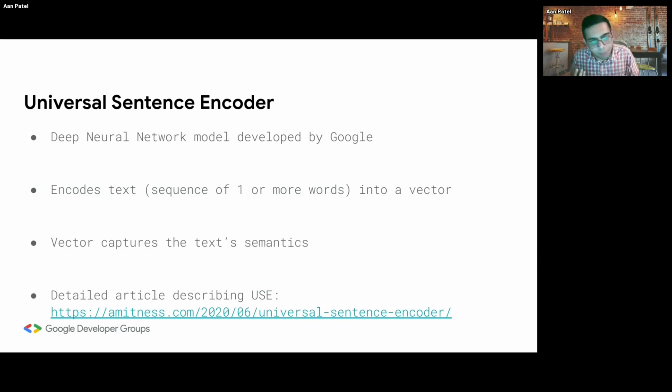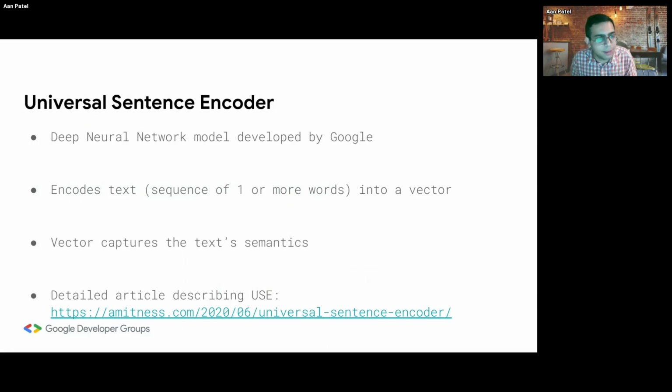You just saw that by plugging in the text and passing it through the universal sentence encoder model, you get back a vector, which is just a list of numbers that encapsulates the meaning behind that piece of text that you passed through the model. There's detailed info around this model, but just know that it's a deep neural network developed by Google.